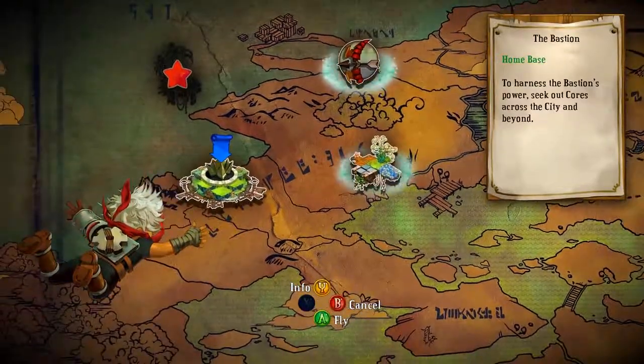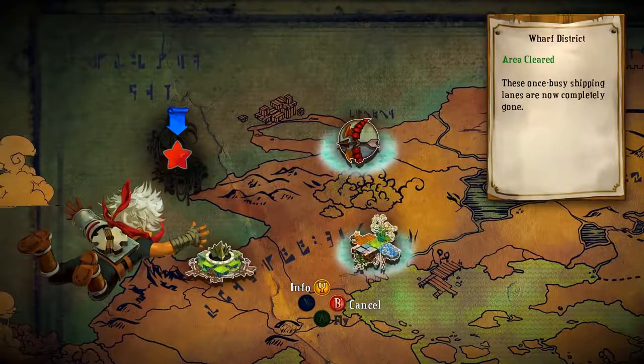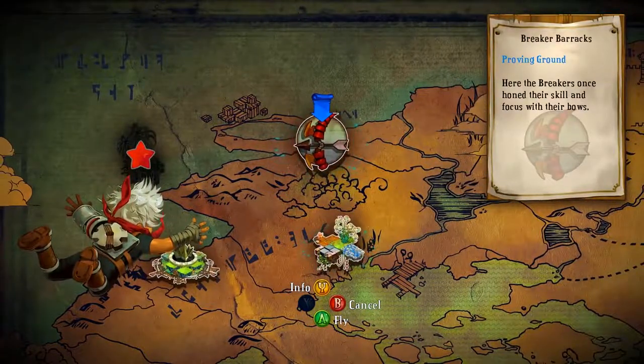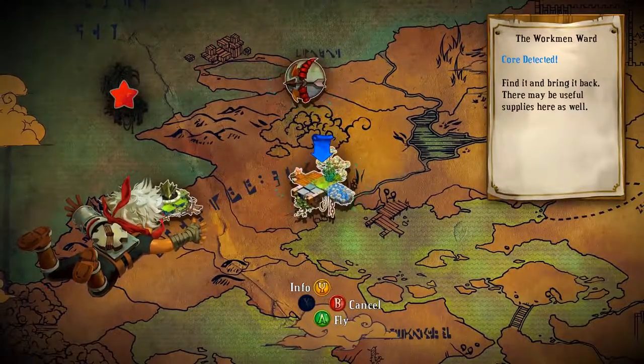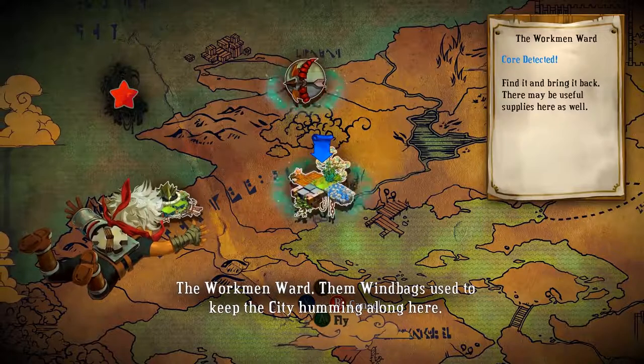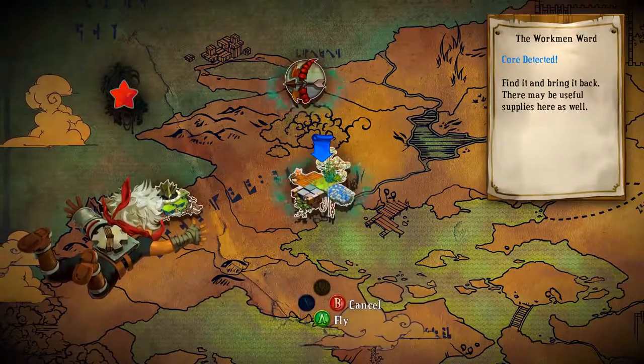Right, so that's the Bastion. We've got the Workman Ward. Ah, that's where I came from, right, so that's clear. And we've got the Proving Ground. Yes, I probably shouldn't really go there yet. Let's go to the Workman Ward. Let's have a look. It says they used to keep the city humming along here. Right, let's do that then. So the Workman Ward it is.